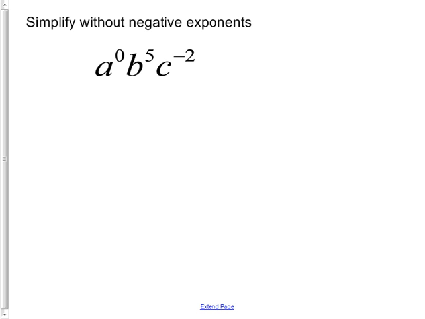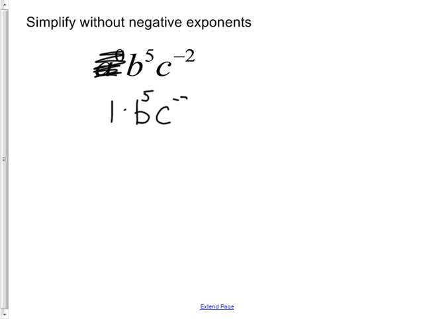Okay, well, maybe we should do this first. A to the 0, B to the 5th, and C to the -2nd. If they're all like the same letter, it would be different. But these are all different letters, so they cannot go together. Like I can't put this and this together. But I can simplify some little things. Like what do you see up there that I can simplify? Yes? 1, because A to the 0 is 1. That's a 1. Does 1 go with the B? No, this is all a big multiply, and 1s and B's can't be put together, so I leave them separate.